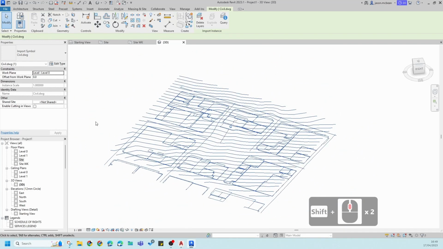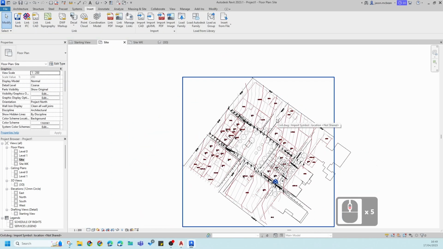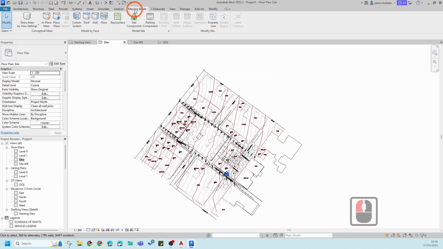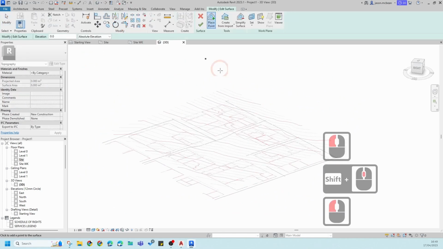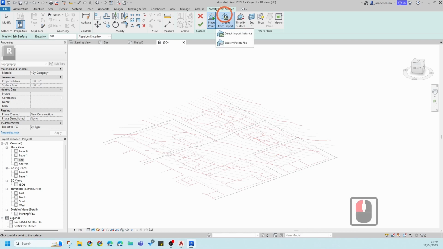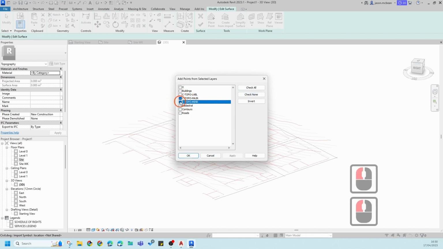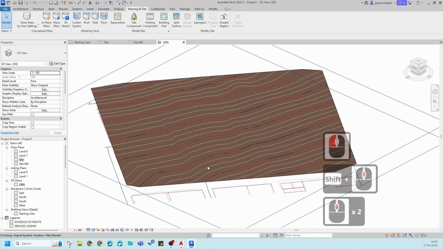So basically on our side view now, we've got the cadastral information, which we'll unlink later on because I want this to drive my topo surface. So go to 3D view, massing and site. What we're going to do is create a topography very quickly. We're going to say create from imported file, select imported file, and select the civil drawing. You're going to say check none, and we're going to create majors and minors. That's all we're going to select because I know that's what I need to generate my topo surface. You're going to press generate. What it'll do is build a topo surface to match what I've given you.